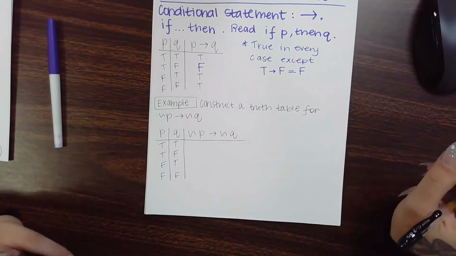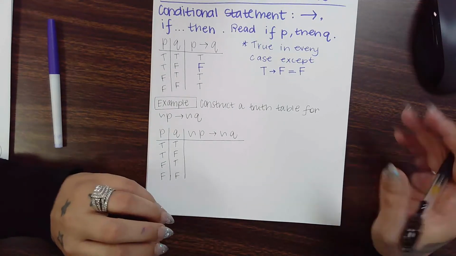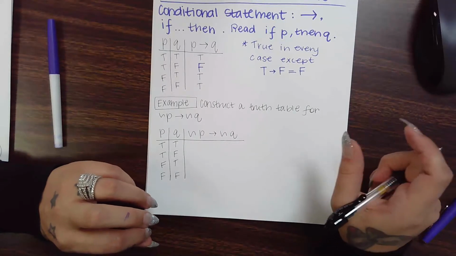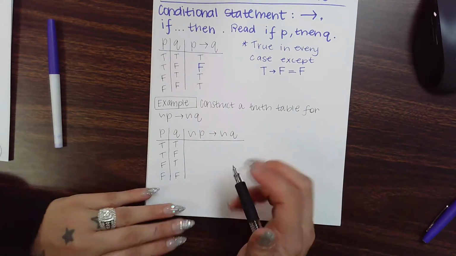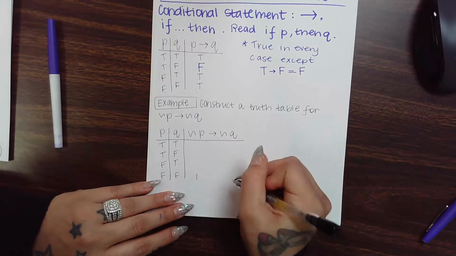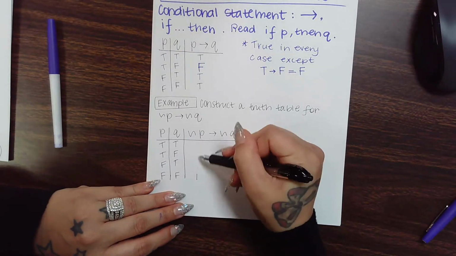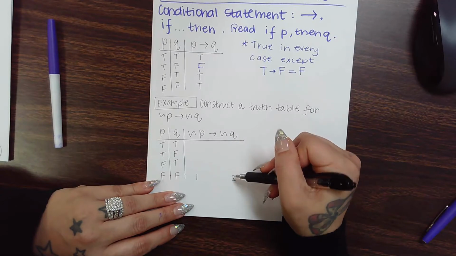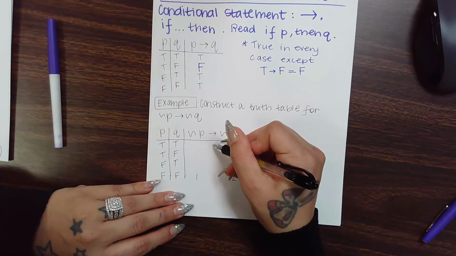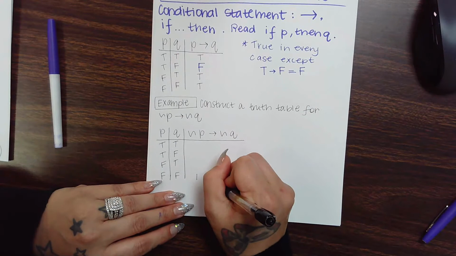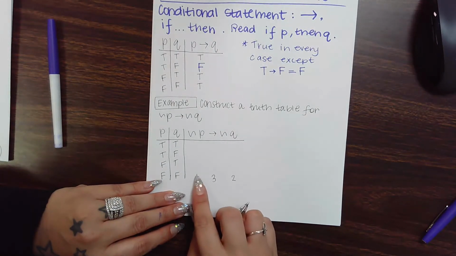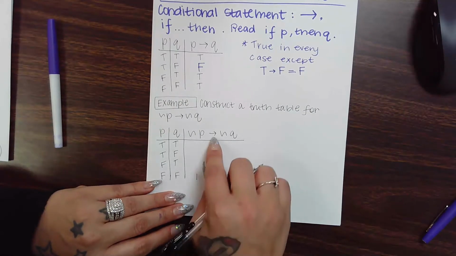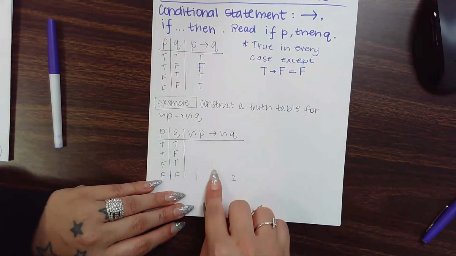Using the same pattern or type of process that we did to do our truth values in a truth table, we would start with our negations. I will first negate P right here, and then I will negate Q. And then after I do that, the third thing will be to use this first column that I worked on and the second column that I worked on to get this conditional answer column, which I've numbered 3.